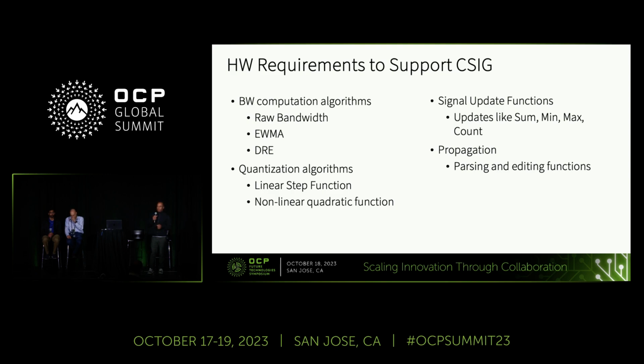So broadly speaking, there are 4 different aspects we look at when we are thinking about a protocol implementation. One is what kind of signals we need. Does the signal need state maintenance in the hardware? State maintenance is very expensive. We have to have enough storage in the hardware. We have to have some kind of lifespan of the information which we have to store. What kind of algorithms we have to support in the hardware, right? Then comes the mathematical functions. Are these signals demanding any special mathematical functions?